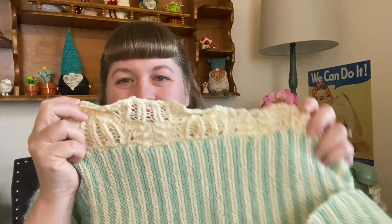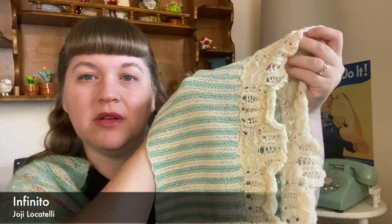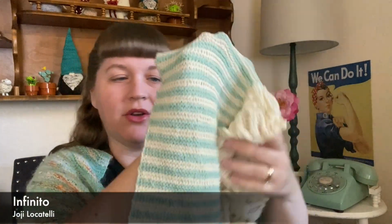Anyways, there is a pattern from hers that I really want to try, and I'm going to give it a go because her instructions were very well written. I just apparently didn't like the style design choice on this one part. So if you want to make this, it's easy to follow, but just know that part is going to look that way. And if you don't mind, then this is a good pattern. Pretty pattern. It'll look really pretty blocked when I wear it. So that is my problem cowl.